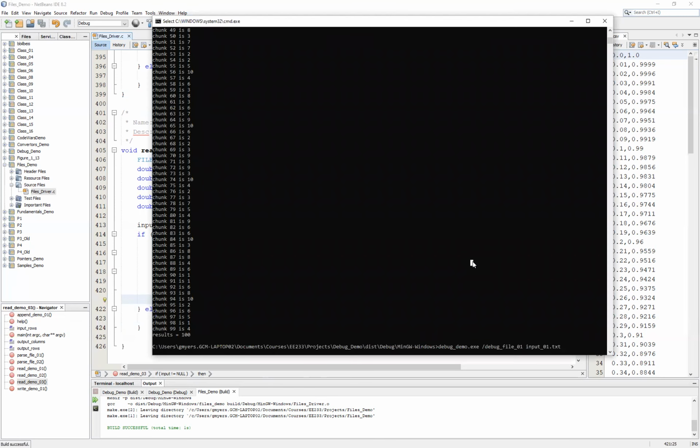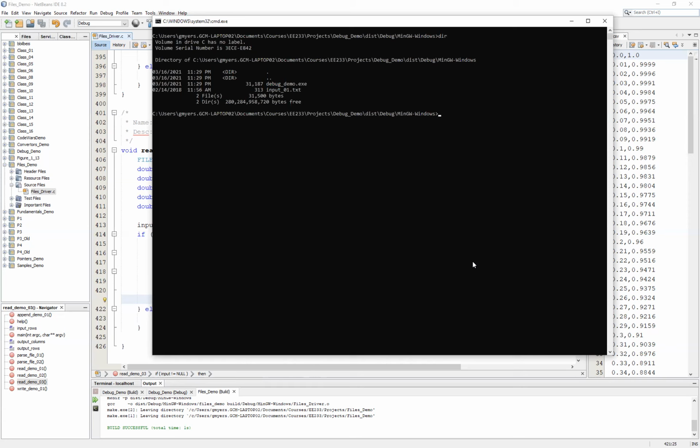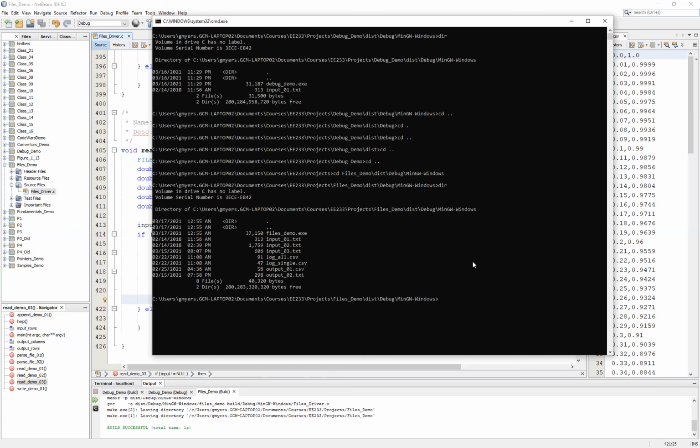We can come out to the console and clear the screen. We're going to check to make sure that our input_04.csv is in our correct folder. So we'll cd over to our files demo, distribution, debug, min.gw, and you'll see there is no input_04.csv. So we can use Explorer in the current folder.